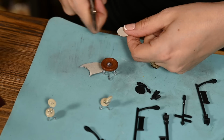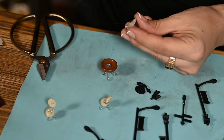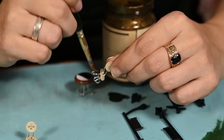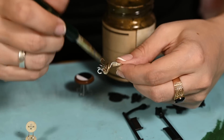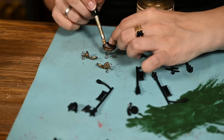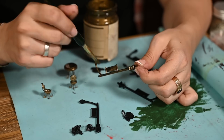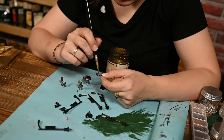To finish the look, I'm cutting a circle out of cardboard and hot gluing it to the top of the table. And then I'm painting the table and the chairs brown. And I'm also painting all of the street lights and the smaller signs that the shops have brown.